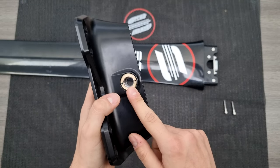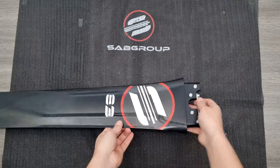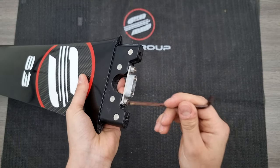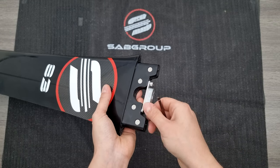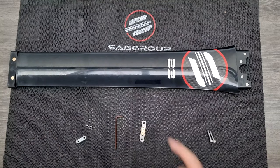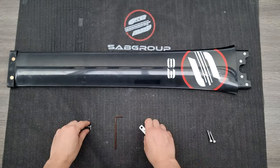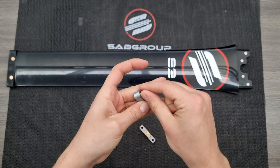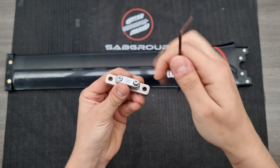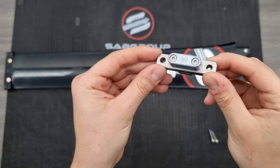Now our Kraken plate is ready for the quick release system, so let's put it aside. Now we need to remove the standard module from our mast — again using the X-Tool, just unscrew the two sides. Before assembling the quick release module on the Kraken mast, we need to prepare it with the sacrificial anode. Take the anode and the two small screws, put them inside and assemble it on the threads. The module is now ready and we just need to assemble it on our mast.